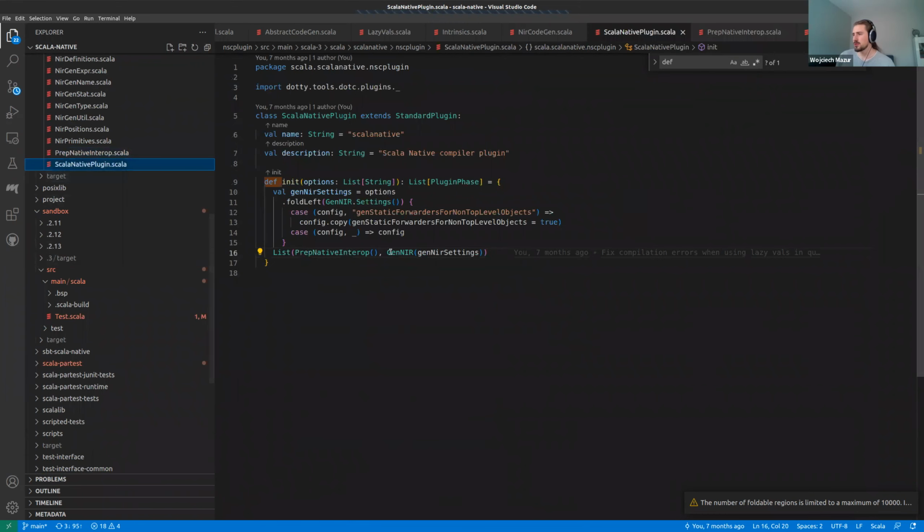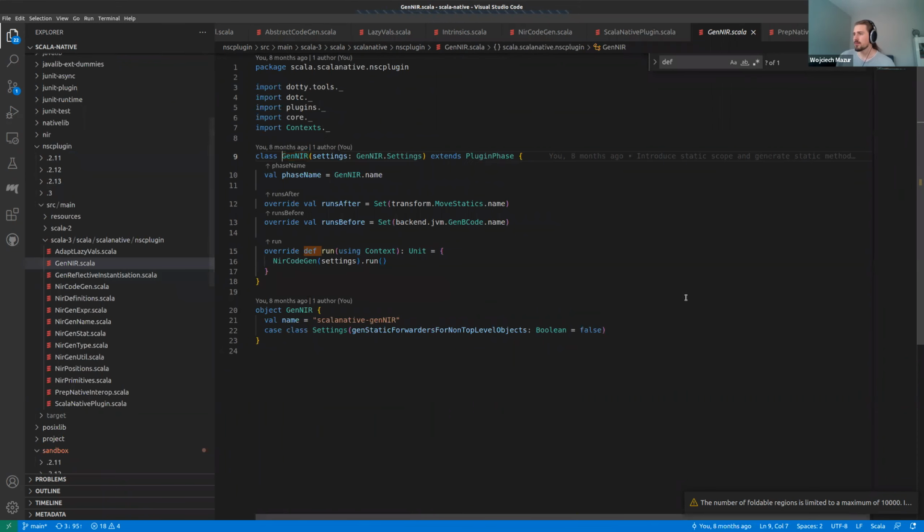But let's go to the main phase, which actually is called GenNIR, so generate native intermediate representation. It should start somewhere near the backend phases of the JVM, so similarly to the generation of bytecode for the JVM.